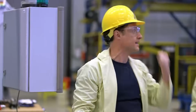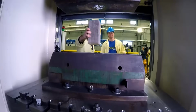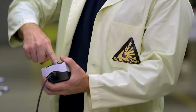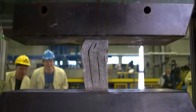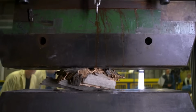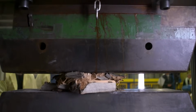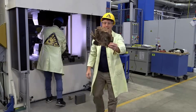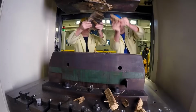Let's crush some stuff! We gotta get the stuff. Okay. We started out with the piece of wood which defeated our last press. And go! Awesome. Reversing. It turned our wood into a pancake. Totally flat. So it was time to try some other stuff.